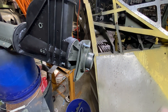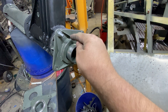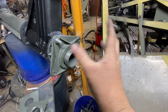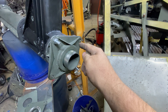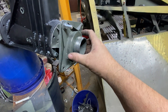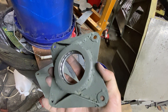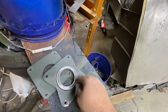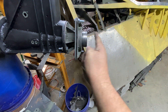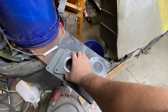Thrust bearings are different from regular ball bearings. I understand that thrust bearings exert their force this way and that way, versus traditional bearings that go this way. What's holding this whole area is that it's compressed. This is what the bearing looks like in the thrust bearing housing. The weight of the column is going to ride on that ball bearing, and then the weight is transferred back — not around. That's what I understand; there are a few videos on YouTube but they don't make much sense to me.